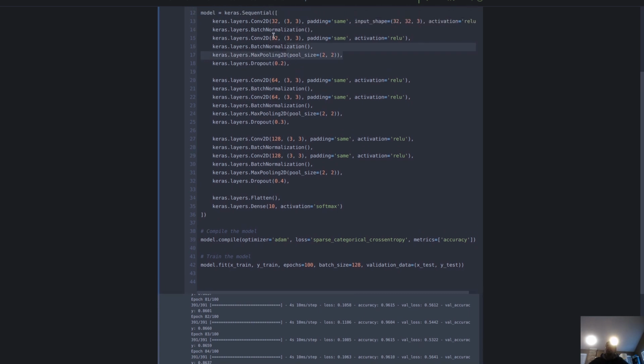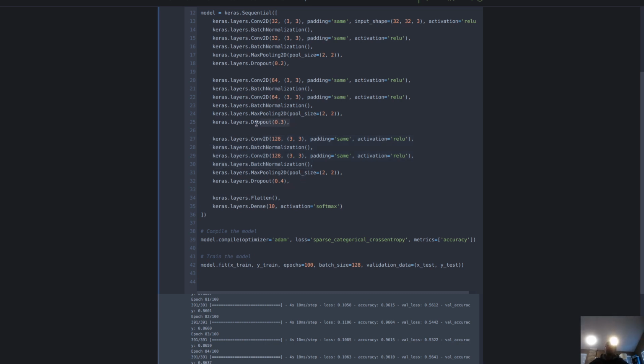And then you can afford to have more kernels as you go on, because this is where it's most computationally expensive when you have a very large image, although in this case it's not particularly large, but that's part of the reasoning. The other is you're starting to get more actual information down here, and you can look at some of the visualizations of how convolutional neural networks actually train and what they see. I'm not going to go into that in depth now either. I'm trying to make a 5-minute video, and I'm on track for that.